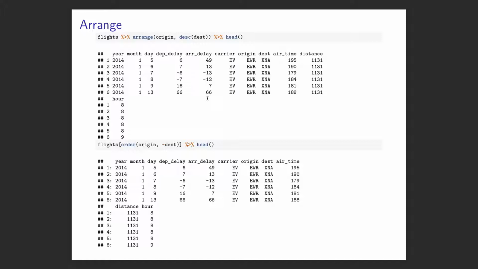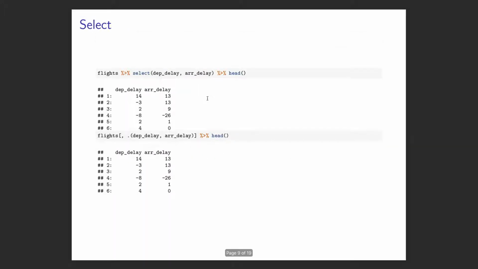So far we've got two things from dplyr. We've got the filter command, and we've got the arrange command. So the next thing we should think about is select. At the moment we can choose rows, and we can order rows. The next thing you might want to do is just select certain columns. So in dplyr, you would use a select command.